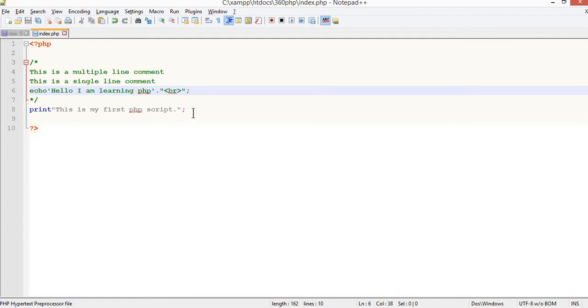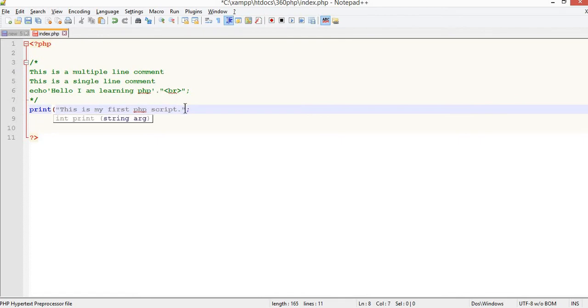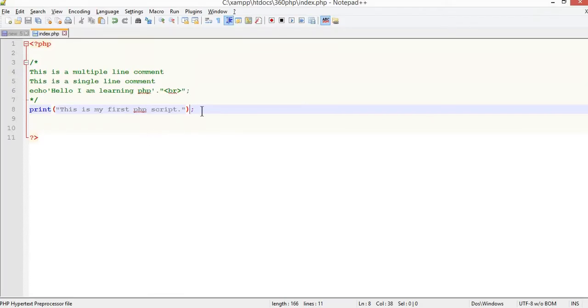So another thing that I want us to look at now is this print, or even if it is echo that we are using, we can actually add a parenthesis in front of this word like this, and we get the same thing. It's just as if to say that it's a function. Still get the same thing, and the same thing with echo.